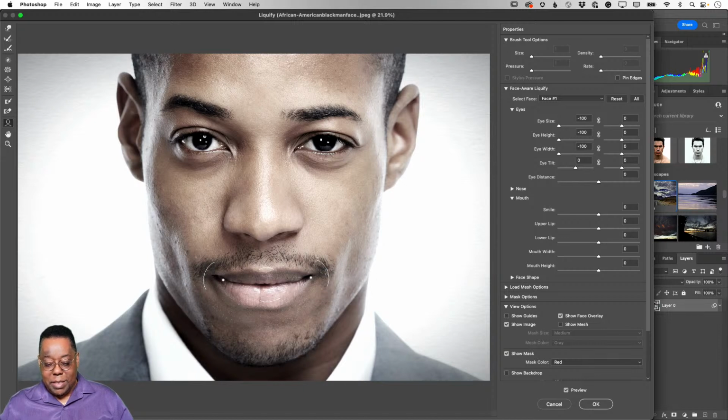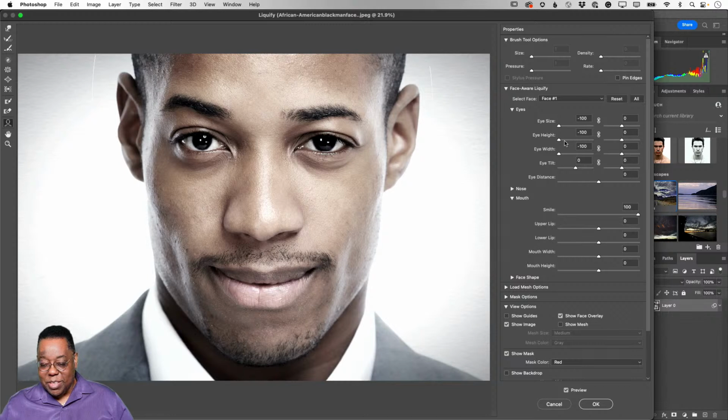I can even go in and say, hey, he's a little happier about that now, just by adjusting his face, making him smile a little bit more. And that's really kind of cool. I think that's good AI to be able to do that kind of stuff without overdoing it. I didn't make it look like this doesn't look like him anymore. Just made a few tweaks using the AI-based Liquify.